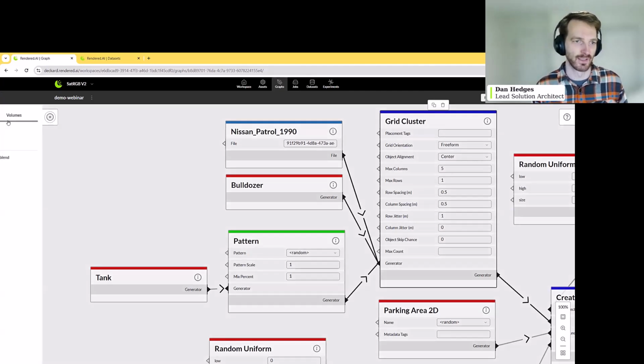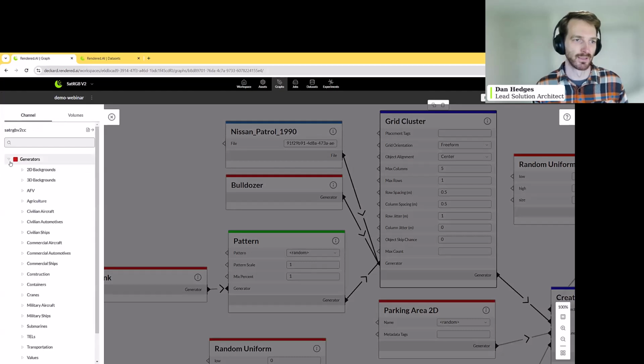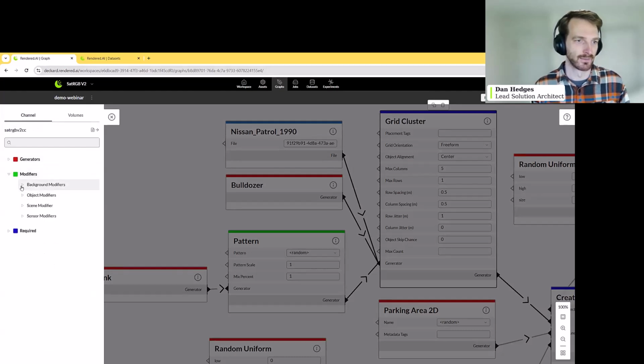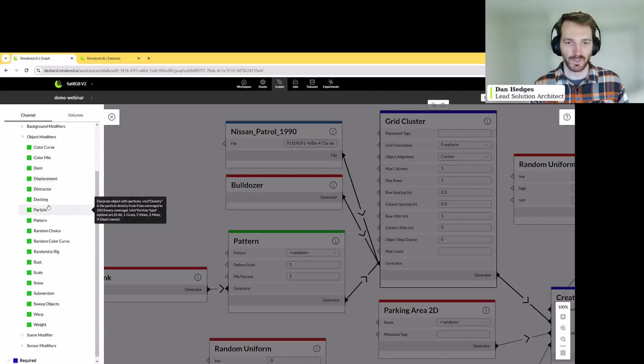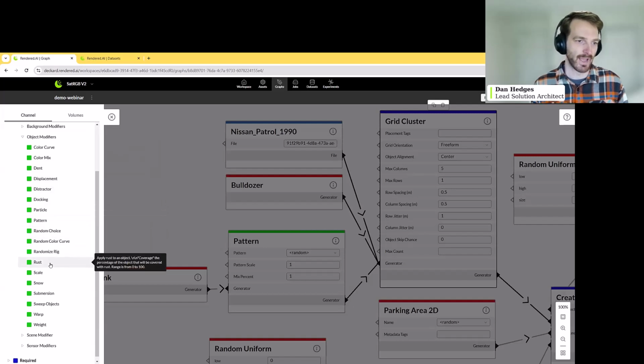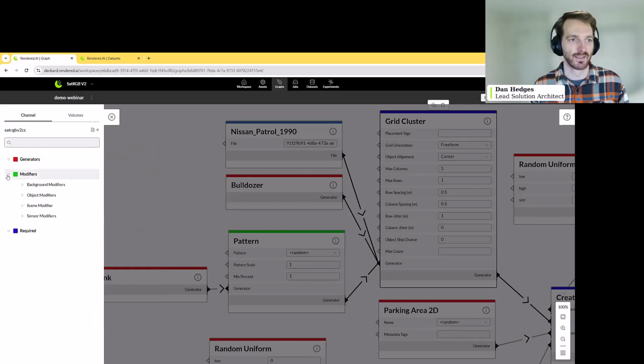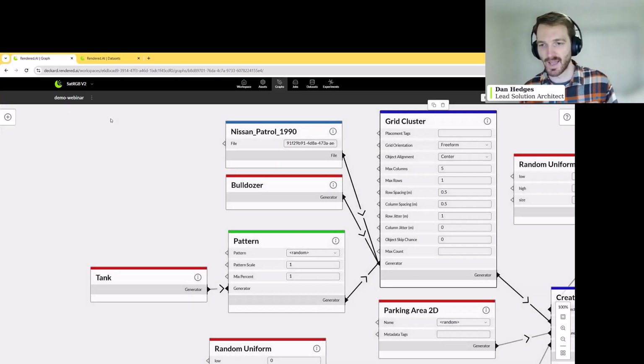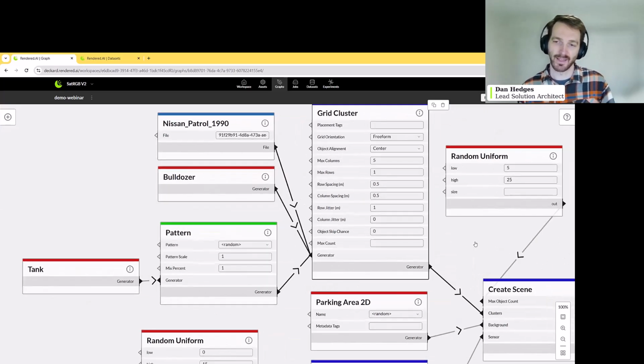If we wanted to look at other object modifiers here, we can see, if we wanted to vary things like the color of different objects, or add rust or snow or any of these sorts of other object modifiers, that would be something we could quickly add and vary, and that allows us to better understand the impact that these different modifications have on our detection capabilities.